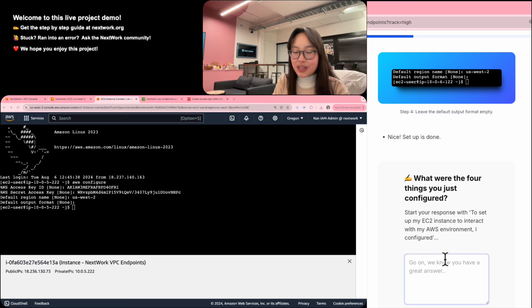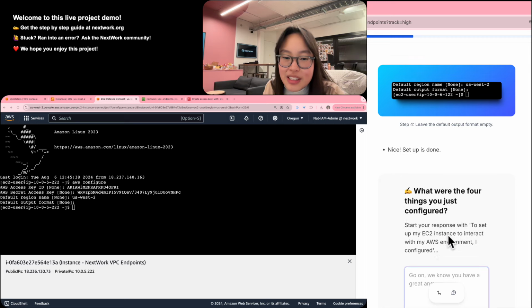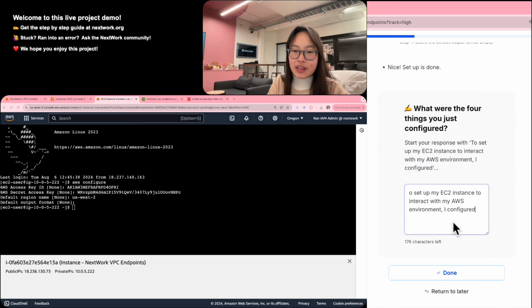The first thing that we configured was the AWS Access Key ID.